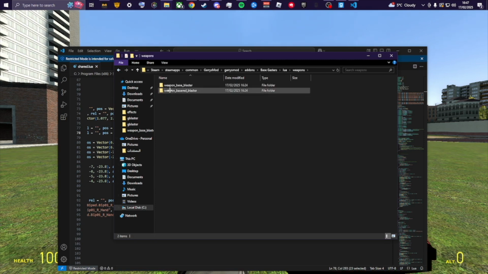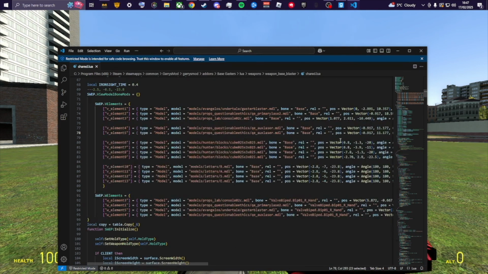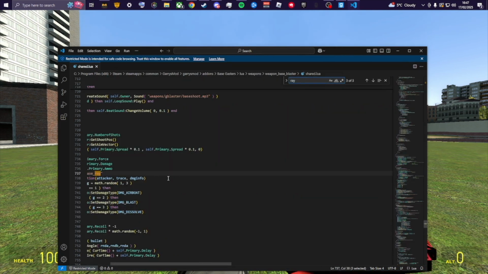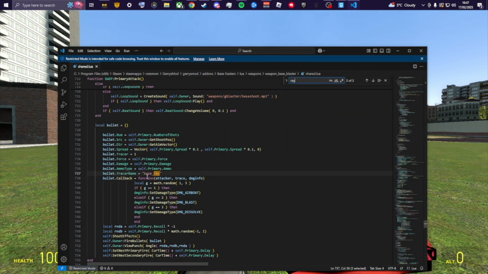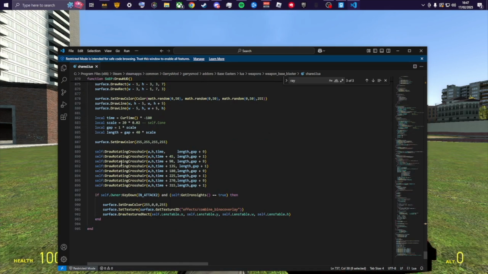So, if you would like to change the name of the ray, simply click Ctrl F, type in ray, and right here, this is where it grabs the file. Now you would want to change the name of this. I would recommend keeping _ray so you can keep it allocated if you wanted to find it. You could change it, and that's it. You can scroll all the way down to here. This is your crosshair. You can change it however you want. I'll just leave it as this.